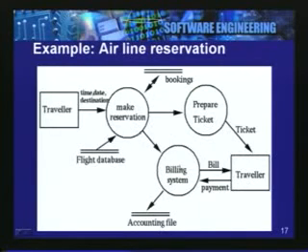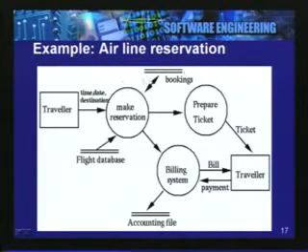Then there is another process to which the make reservation process supplies some output, and that process is the billing system. Again we can easily see that billing system must receive some inputs from make reservation, so that the cost of the journey or the cost of the ticket can be calculated, and this billing system will produce a bill for the traveler, and will also note that in the accounting file. Subsequently the billing system will also handle the payment from the traveler.